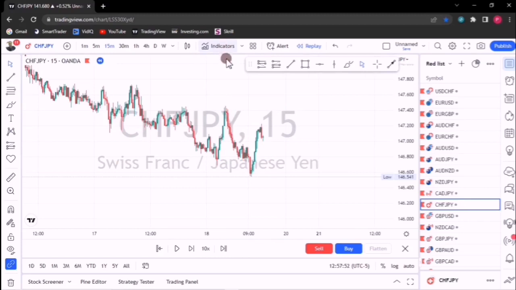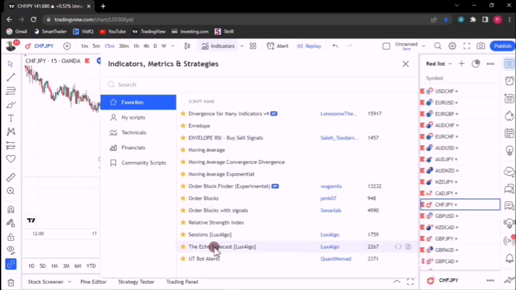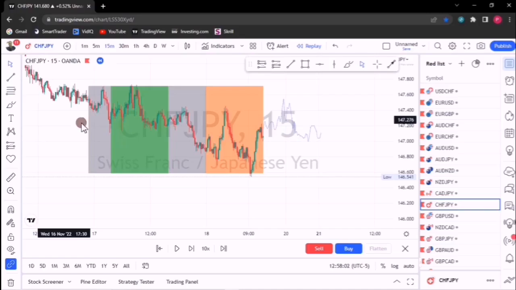The second indicator that I'd like to show you is the Echo Focus by Lux Algo. You find it on the search box and then you select it. This indicator predicts the future, and I have used technical analysis to test how accurate it can be, and I found that the focus that it gives makes sense. Let me put it like that. It makes sense. So you can also use this to confirm your analysis.